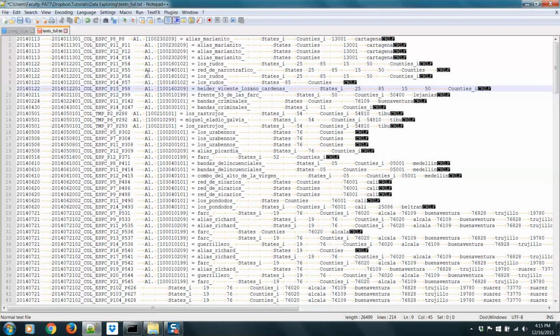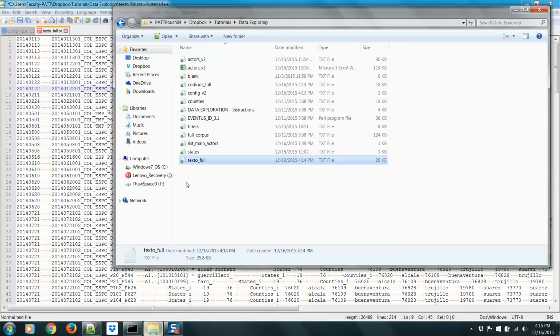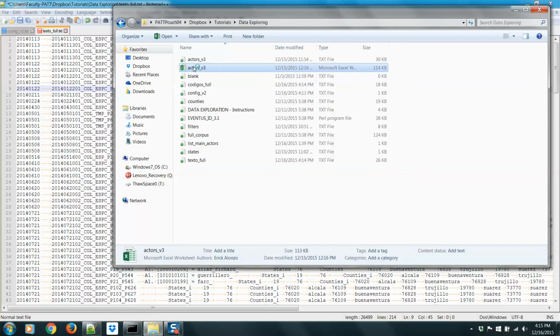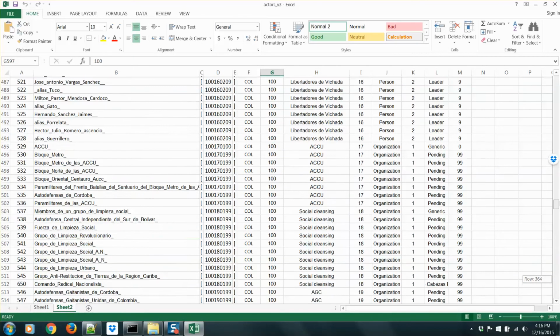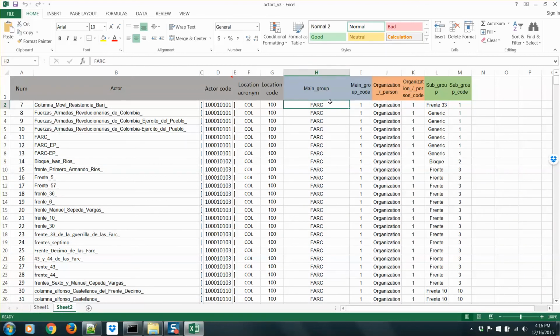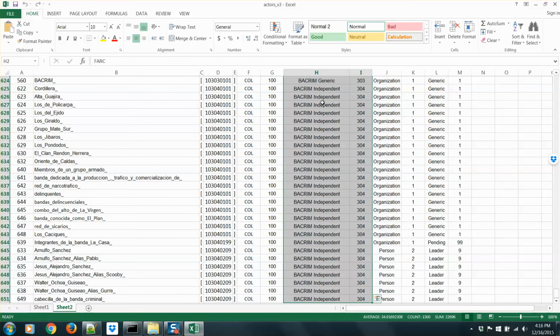Another thing, we're also going to go to your actors Excel sheet, and we're going to copy all the main actors onto a text file. So you go to your main group actors, start at the top, select one cell, press Shift and arrow to the right, and then while pressing Shift, you also press Control and the downward arrow, and that's going to select your whole column of main actors.